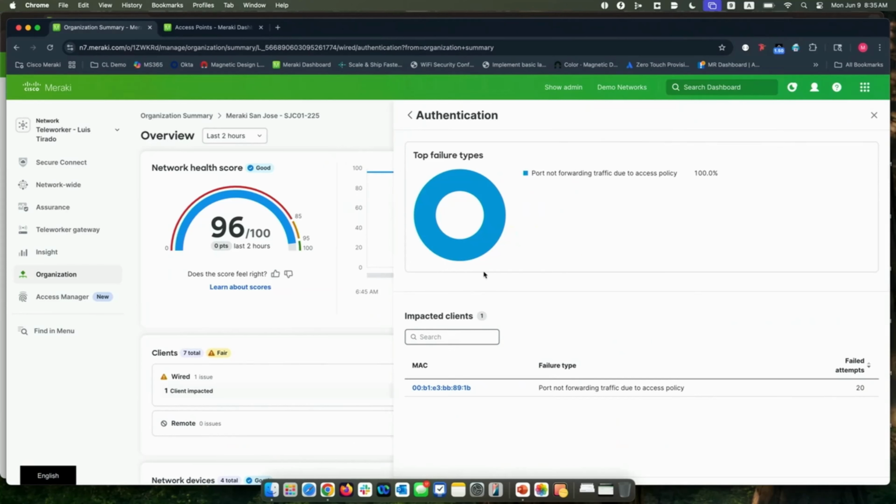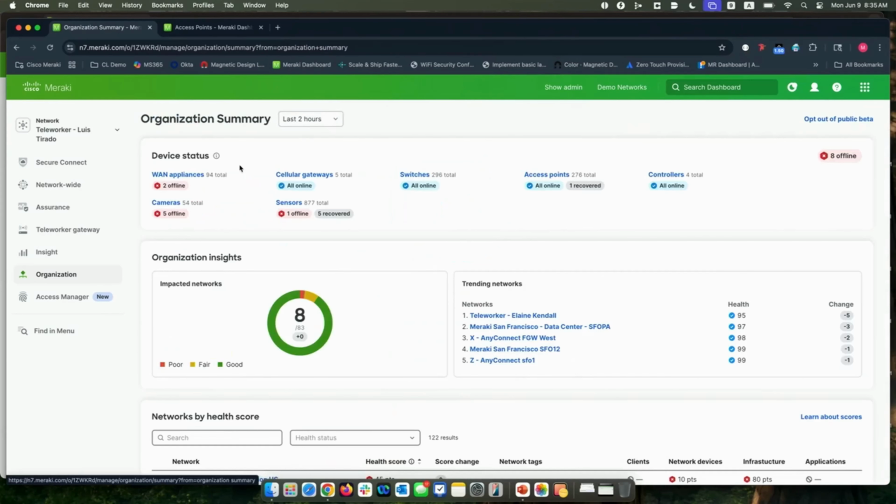Yep, and what's happening on this client? Yes, the client is not able to forward because of the client policy. The user may have done some bad things in the past, right? NAC comes in, and then they isolate it from the network. So from the organization level to the single endpoint failure, it's just one click, right? And you can go back to the summary just with the go back navigation. Pretty powerful, yeah?